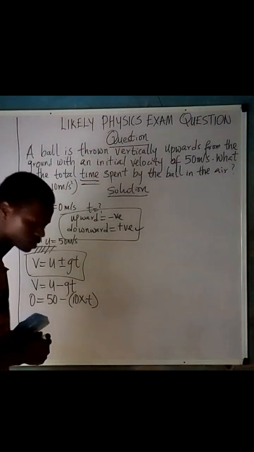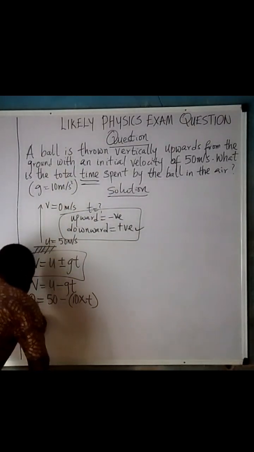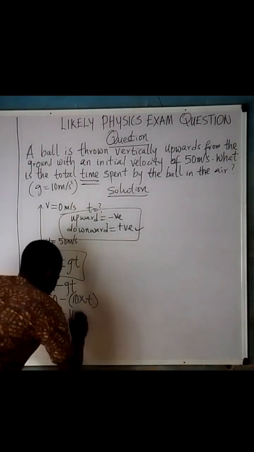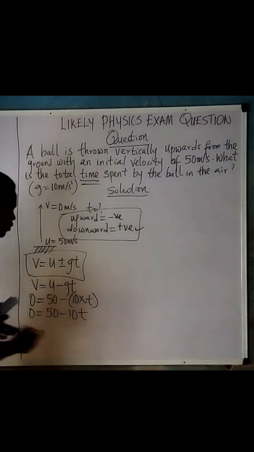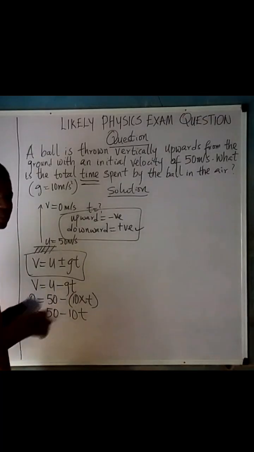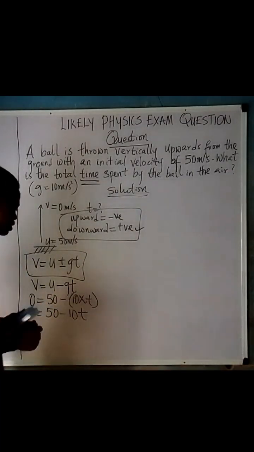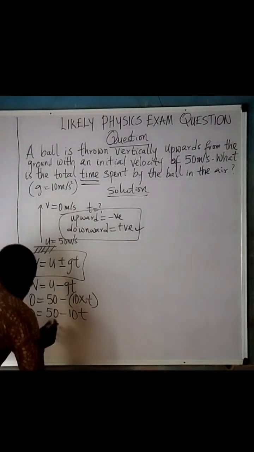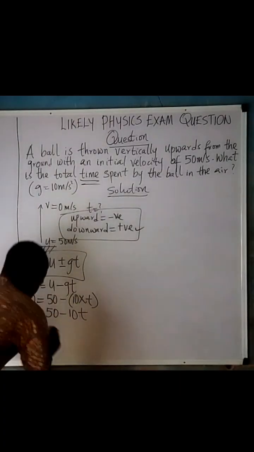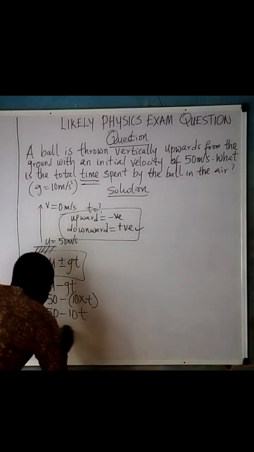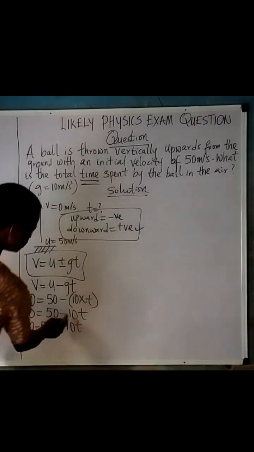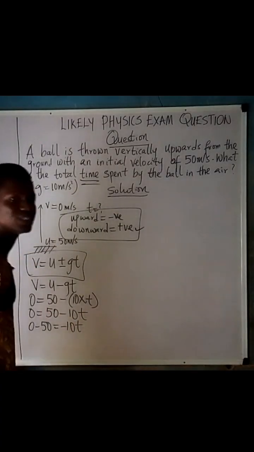So we are making progress. From here, we'll now say 0 equals 50 minus 10t. Now, one is carrying t, the other one is not carrying t. So let's collect like terms. The one that is carrying t to one side, the one without t to the other side. If you move 50 to this place, it will be minus 50. What will be left? Minus 10t. Don't just say 10t. The minus is before the 10t, so it is part of it.